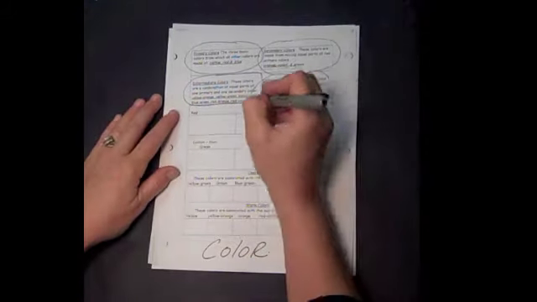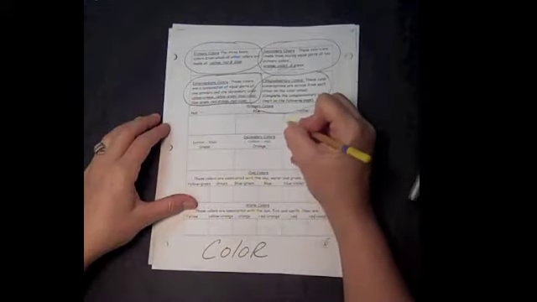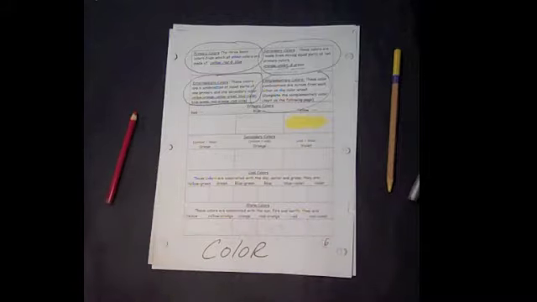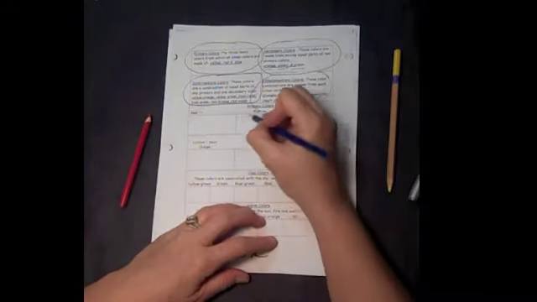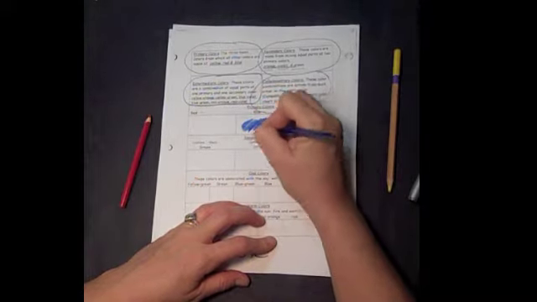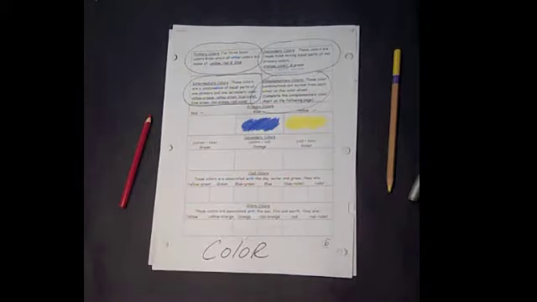Okay, we've got your 3 primary colors at the top, red, blue, and yellow. You cannot make these colors. Go ahead and take out your yellow colored pencil and shade in yellow. Your blue, make sure you have blue, not violet. Shade in your blue. This time we've got several places to fill in, so I don't need for you to fill in the entire space on all of these right now.